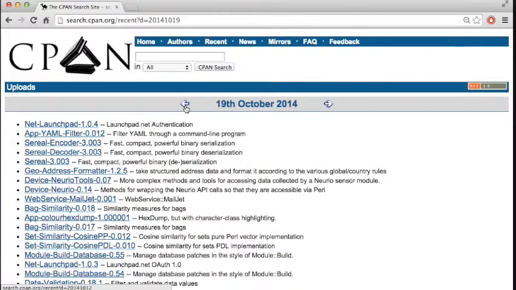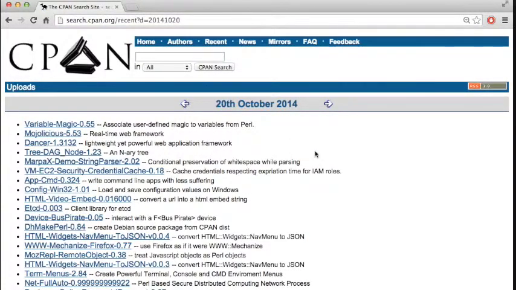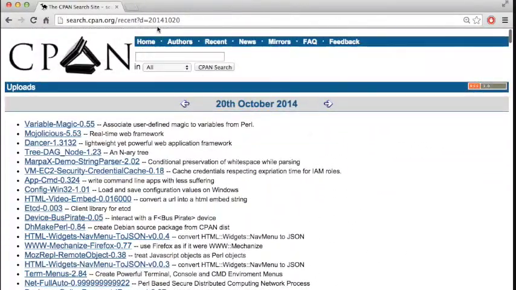This time again, I can go back even further, and this time the right arrow already works, and I can also change this to some other date, and then it will show the week ending with that date. So that's 7 days ending with that date. This is the recent page, and that's actually a good place to see what's new on CPAN, although these are both distributions that were uploaded for the first time, and also distributions for which a new version was uploaded, so it's just new.